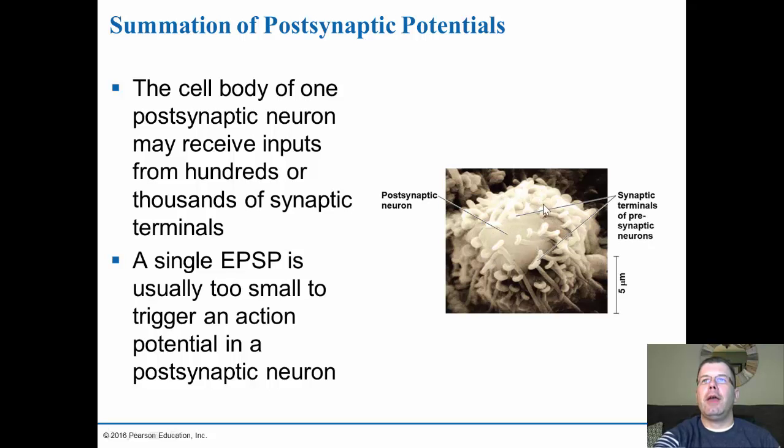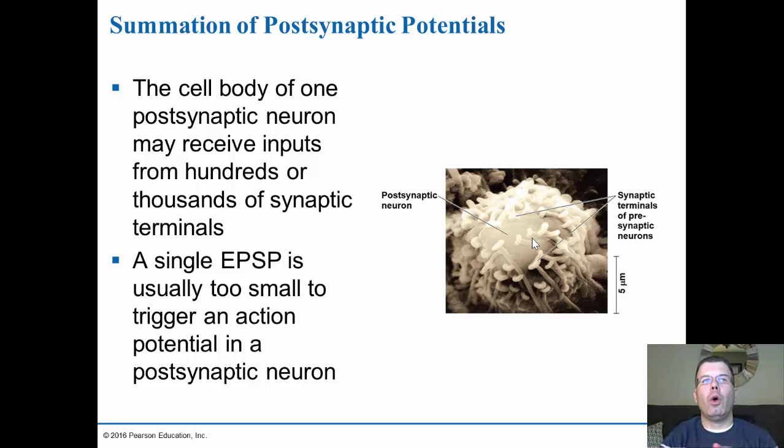That's pretty cool. And then you can see all the synaptic terminals of the presynaptic neurons that are coming into that one cell body. So you can see that it gets all these different signals. And so neurons have to figure out where the signal is coming from, whether it is a positive or negative type of signal, and what is being done. A lot of that has to do with what type of neurotransmitter is sent out. And so we'll take a look at that as well.